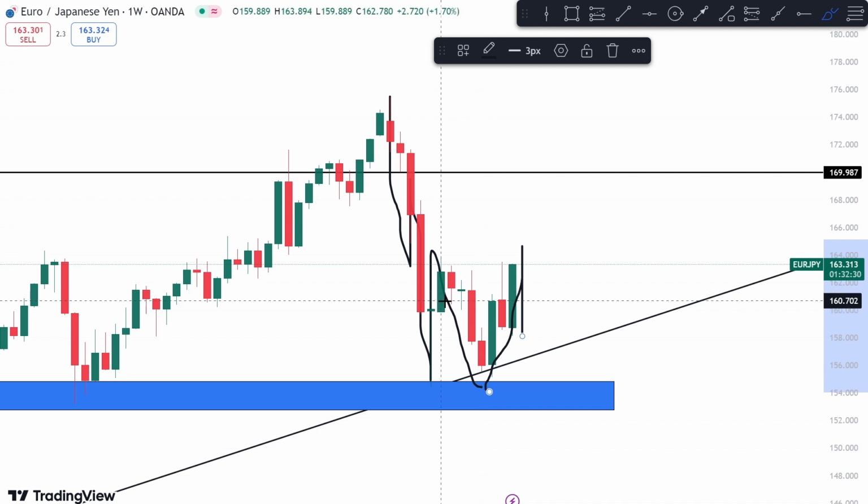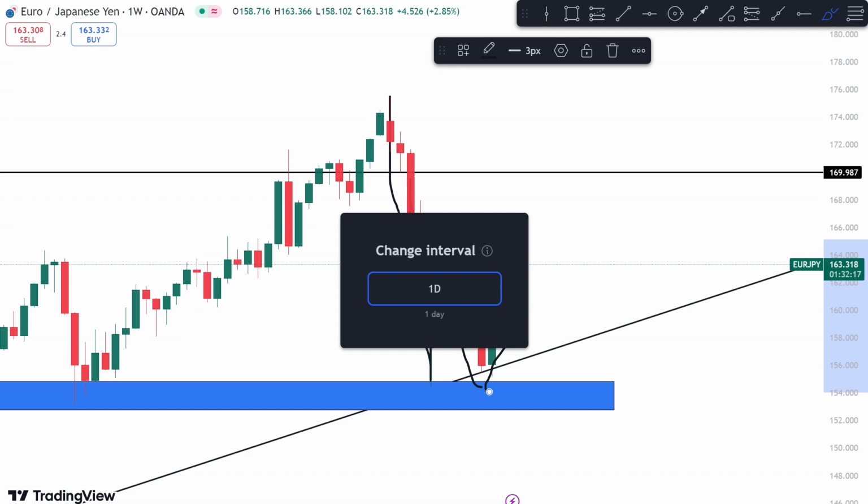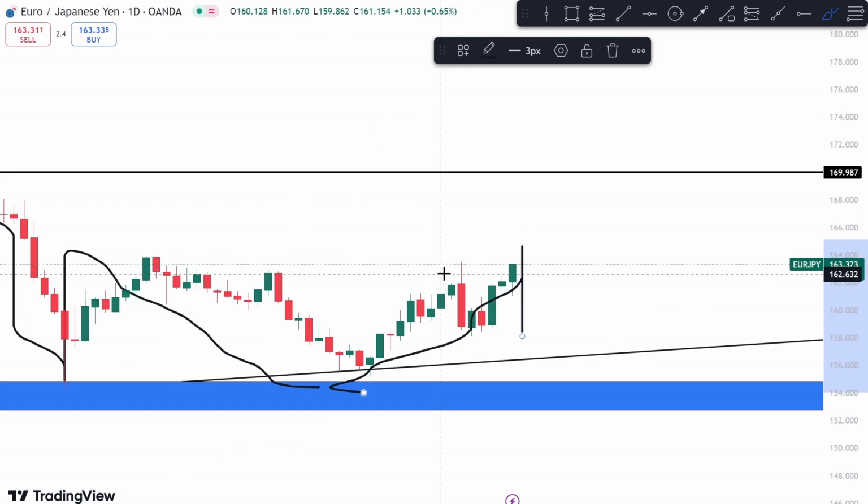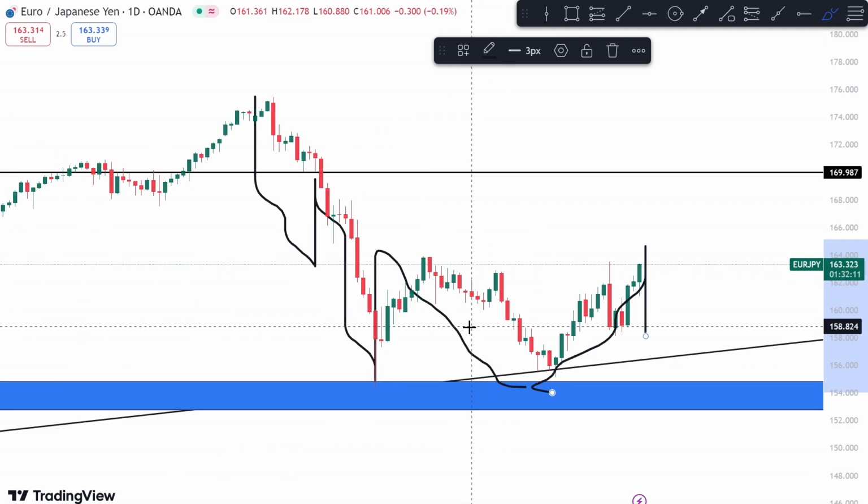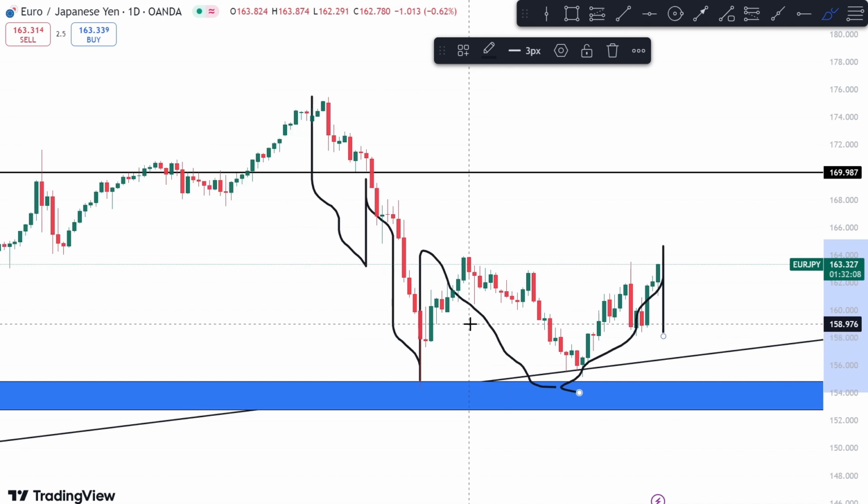So overall and so far, we know that on a bigger time frame, price is actually telling us that the market is trying to push all the way to the upside. So if we're going to go to the daily chart right now, we know that price has to tell us a similar story. Price has to show us what the weekly chart is showing us.